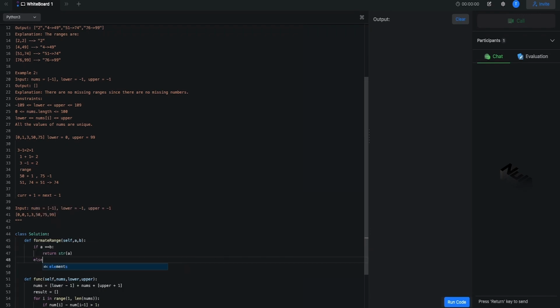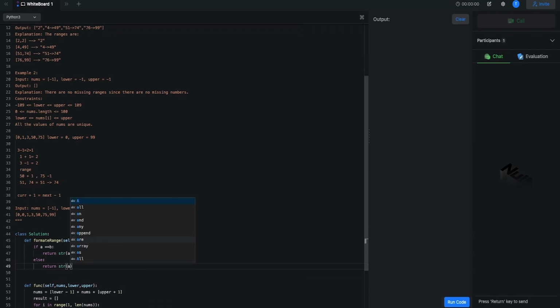Else, if they are not equal, then we can return the range, which will be a, concatenated to format the range as required by the question, and then b.